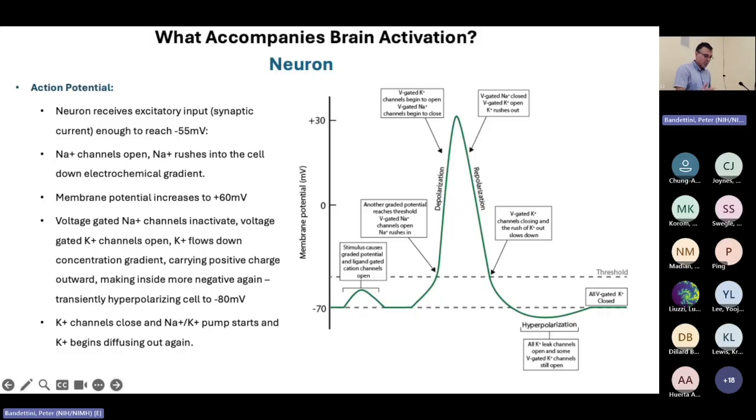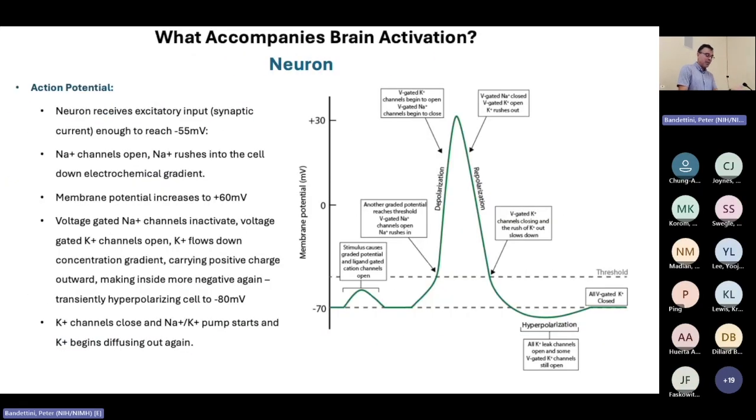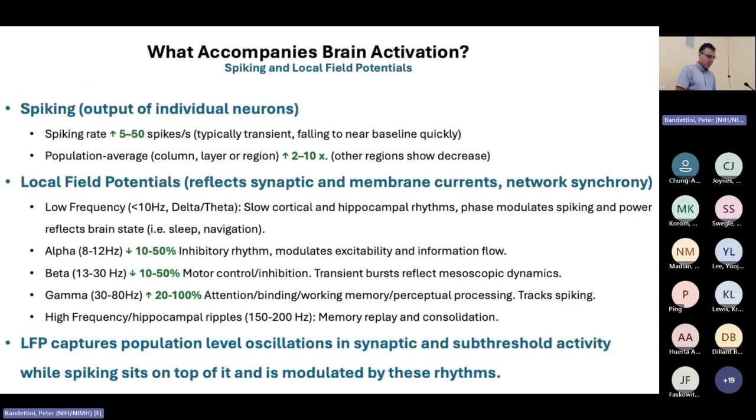There's a certain refractory period, and the signal travels along dendrites or other nerves that have myelin to transmit information all over the brain. The likelihood of this firing or not, depending on whether the input is inhibitory or excitatory, all determines how information is exchanged. So what accompanies brain activation?